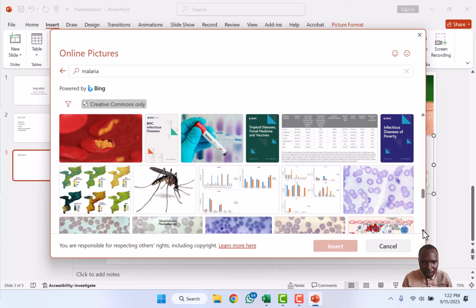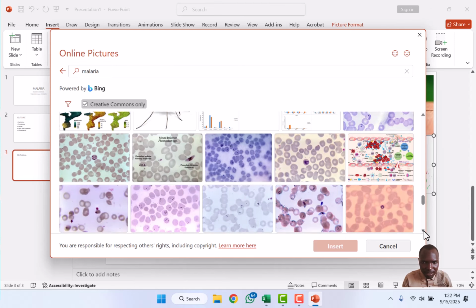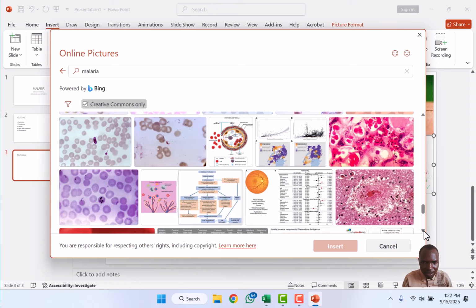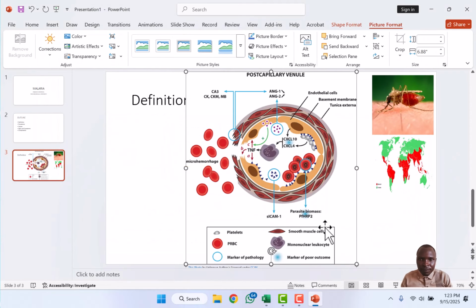Okay. You see the graphs are here. They can talk about the prevalence of malaria. Or you want to show people how the parasite actually works. Okay, so you can resize this.